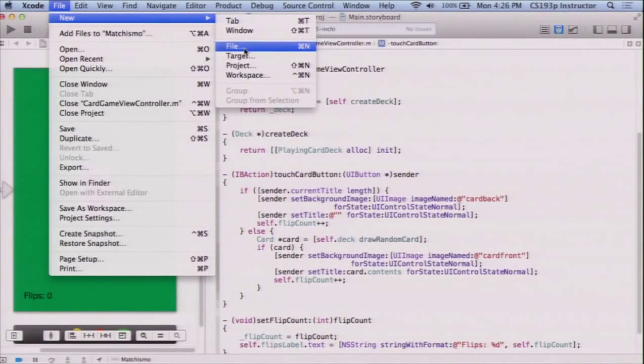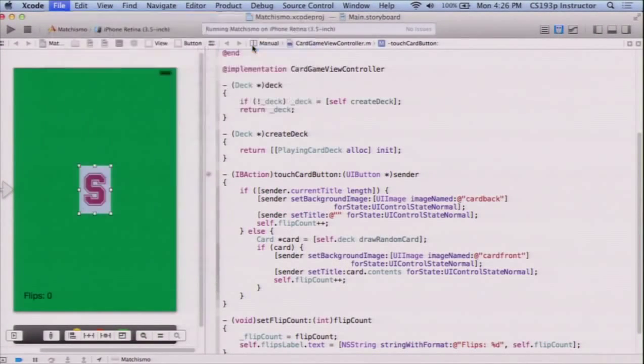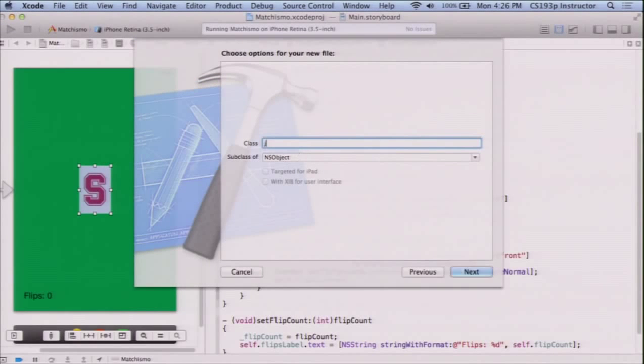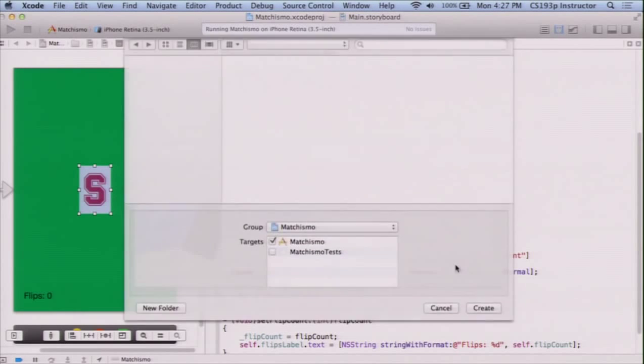So let's create that new class. Remember that we always create new classes, same way you did with your assignment today, by saying new file. Okay? And we want an Objective-C class, and I'm going to call it CardMatchingGame. Okay? And it's going to inherit from NSObject, as all of our base classes do.